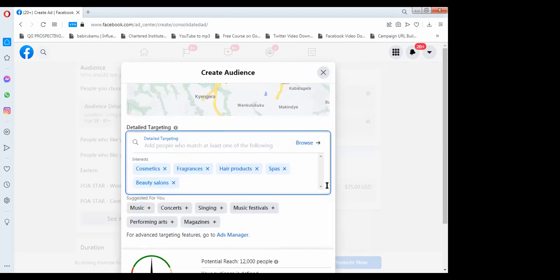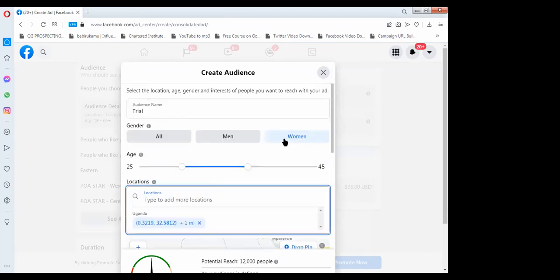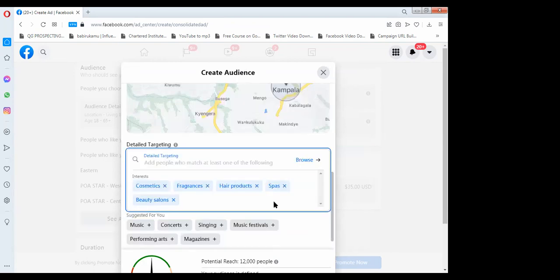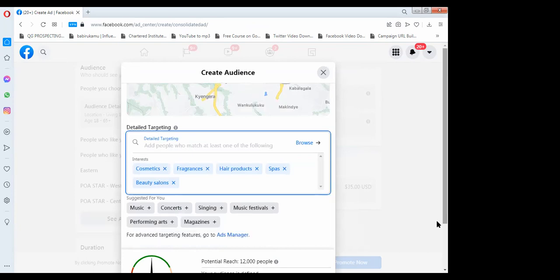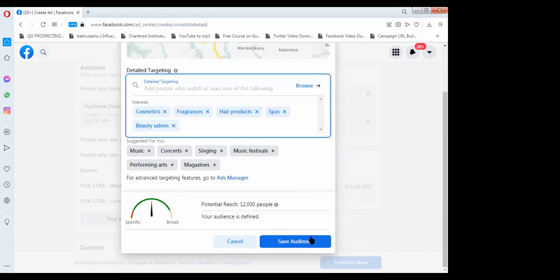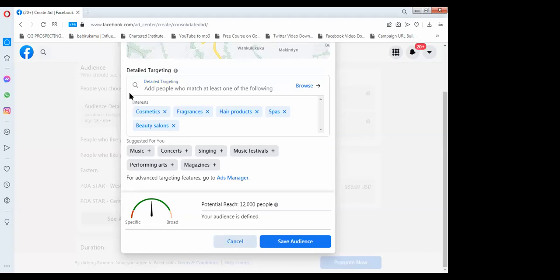So we've already determined their gender, their age, where to find them, their interests. And then from there, we can save that audience. When you save that audience, it will then be part of this list. So every time you come, you can just click on the audience without creating it again. Hope that answers your question, Primera. That happens both here on Facebook as well as in LinkedIn. So just want to save that for now.